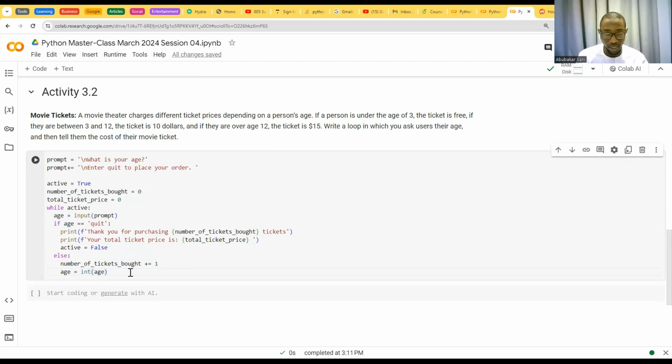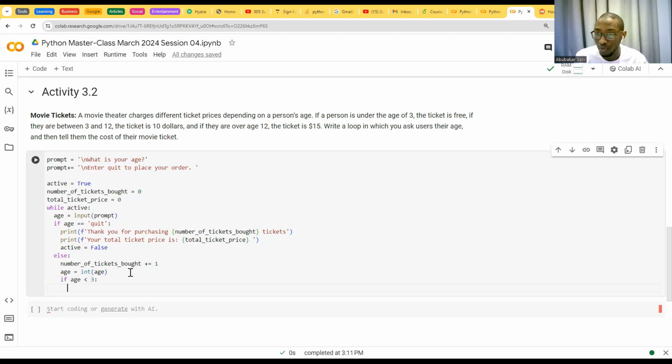Now that the age is an integer, I can check if age is less than 3. So we will print, ticket is free. That's the first thing we want to print.